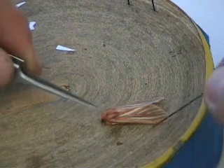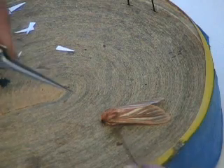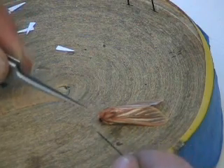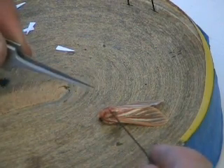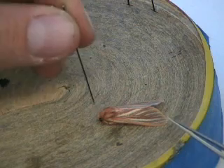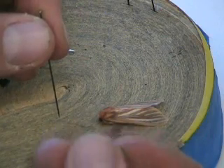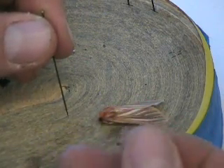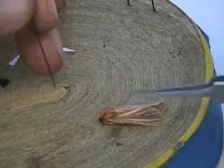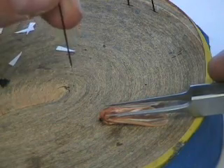This is a tiger moth in the family Arctiidae. When you pin Lepidoptera, you pin them the same way you would pin bees — here's the head, the thorax, and the abdomen right behind the wings. When pinning butterflies or moths, you don't want to touch them with your skin at all. Even your fingers have a lot of grease, and every time you touch the specimen you're going to wipe off a lot of those scales. So it's best not to touch the moth or butterfly as much as possible with your skin.